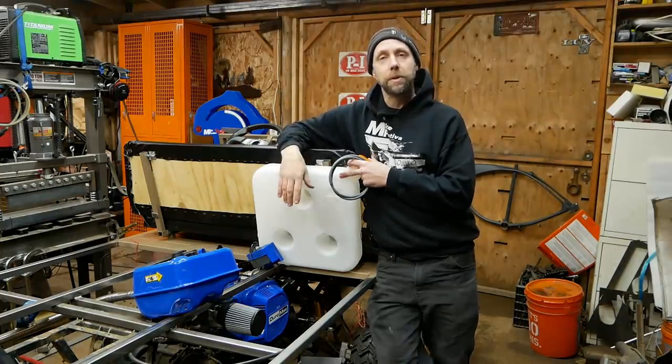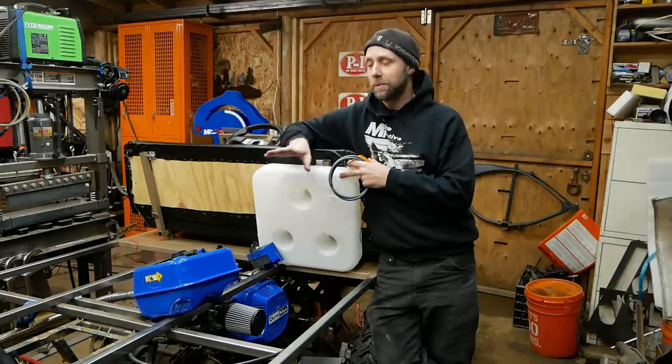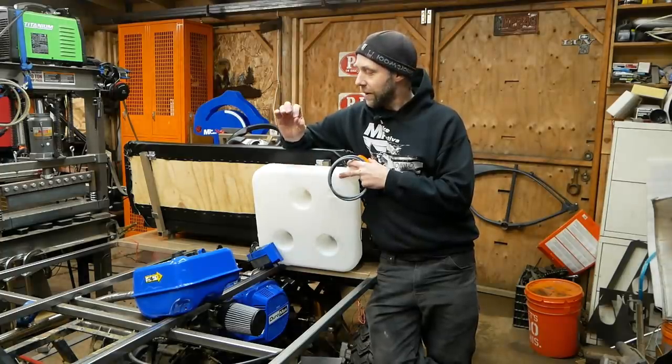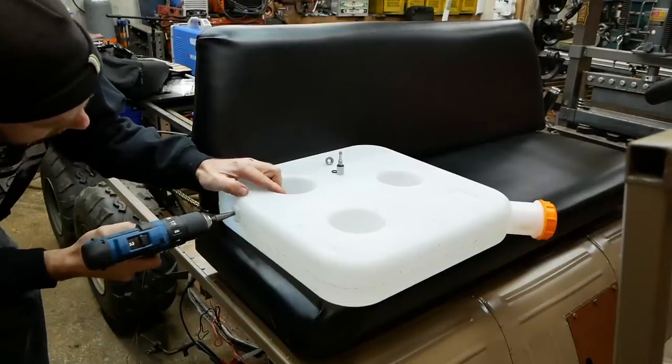I don't wanna run an electric fuel pump on here. Just one more thing to kinda falter and be an issue. So simplicity is always best, especially when you're out in the woods. So after that, all we have to do is mount up a battery and do a little bit of wiring, and we can actually drive this thing.